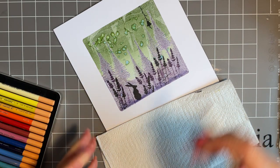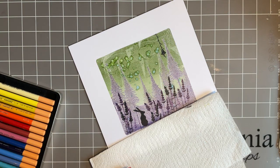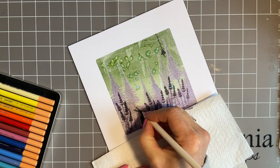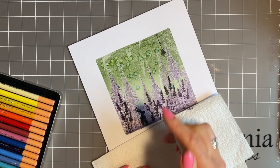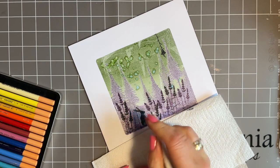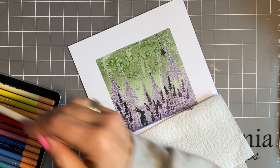And we'll get our white. And we're just going to add a little bit on beautiful bell here. And again, I'm just going to smudge that with my finger and a little bit on his ears. I'm not adding a moon to this, but you could add your moon mask if you wanted. Let's give him a tail and just add a little bit of shape to his body, just so, again, I'm not overthinking it. I just want to almost give him a bit of character, a bit more 3D, sort of give him a bit more interest. Bit of a nip and tuck. Like I say, I'm not going to overthink that.